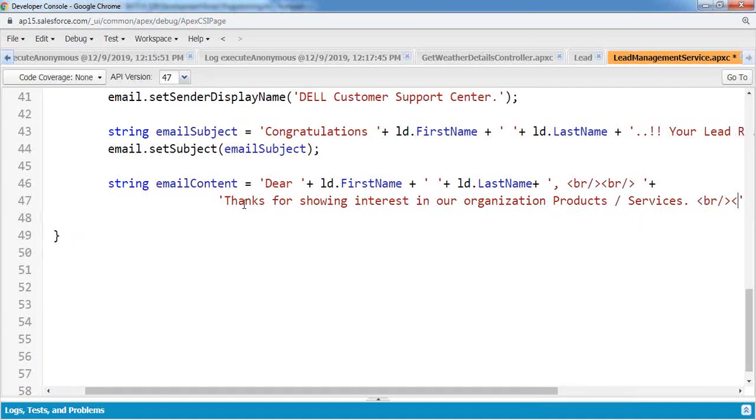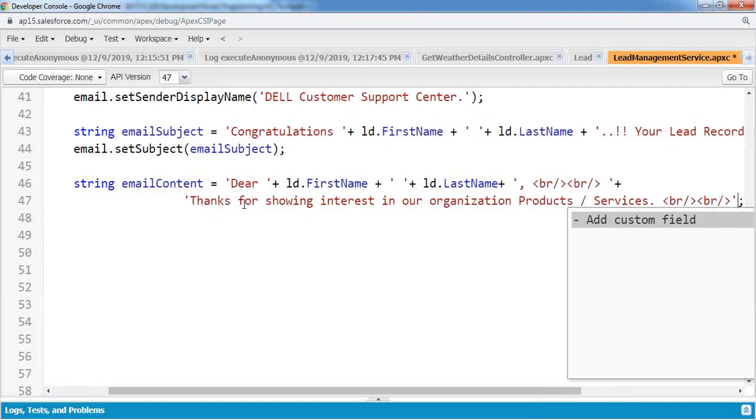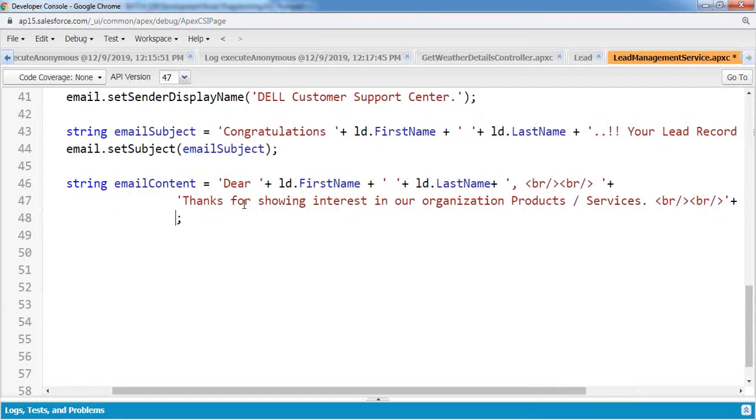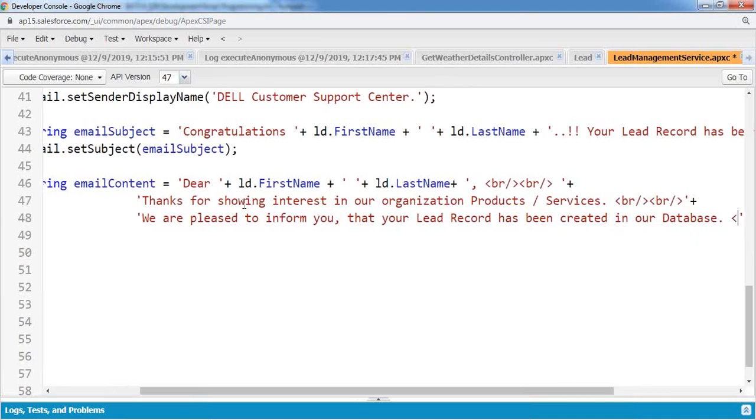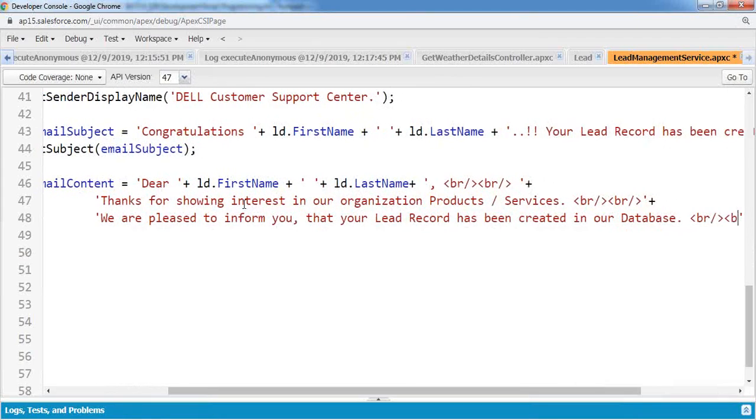I'm giving the two break lines here. We are pleased to inform you that your lead record has been created in our database. I'm giving the two break lines.